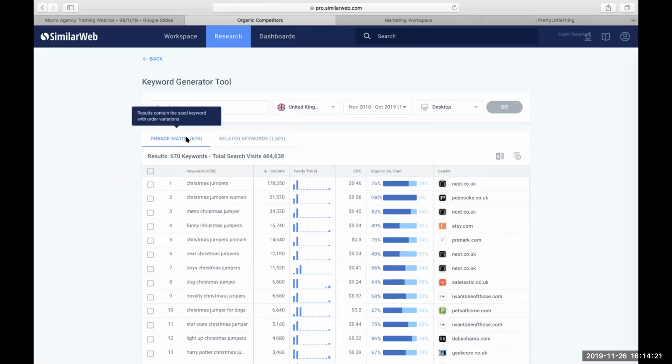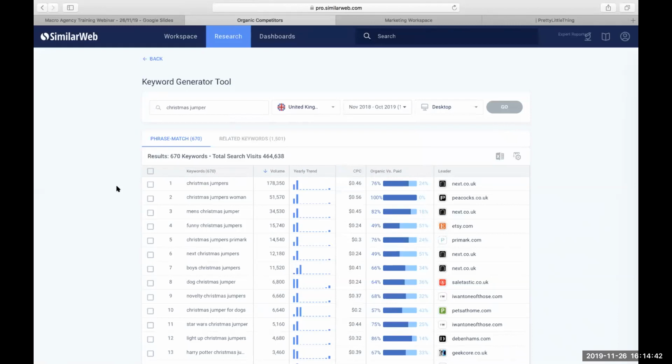So if I first just talk to you about the phrase match, this is going to help us identify different brands, different types of Christmas jumpers. All of these keywords will include a Christmas jumper in any particular order. And they're going to start to give us a bit of insight into exactly what your client's target audience is interested in.